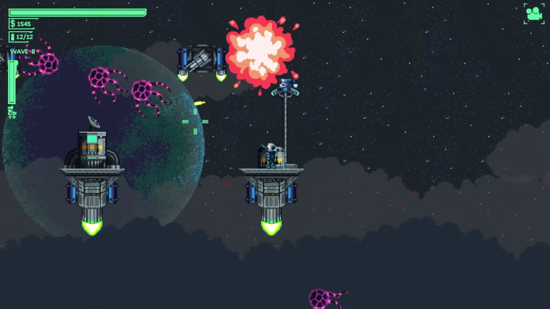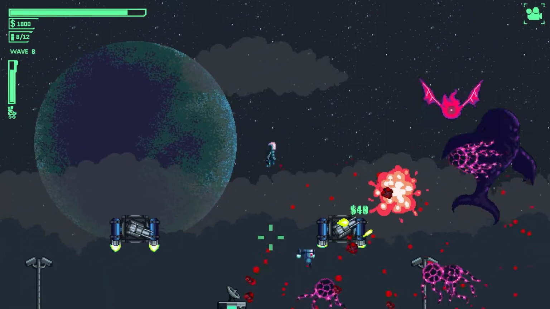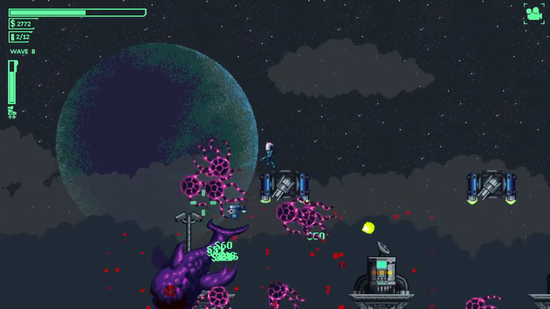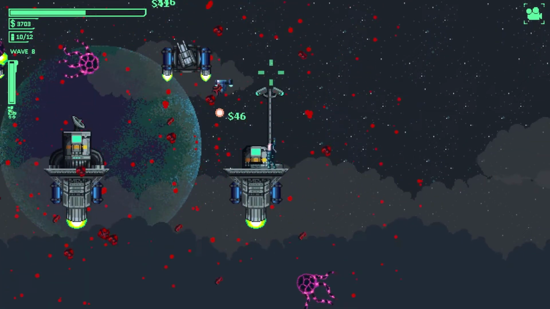Also, the secondary ability on the grenade launcher is pretty much a super jacked up version of the secondary ability on the pistol, so use that to your advantage. But yeah, wave 8 is the same as always. Quite a few whales, quite a lot of squid guys. Kite them around, blow them up with your newly acquired weapon, and we can move on to wave 9.